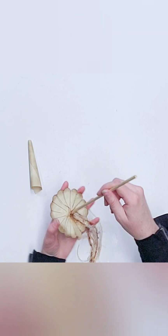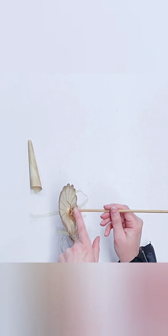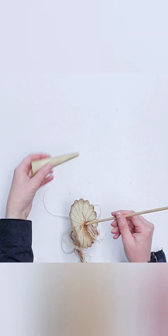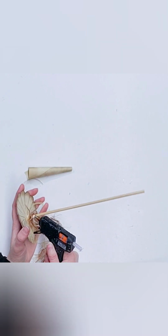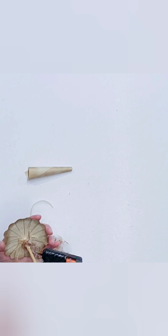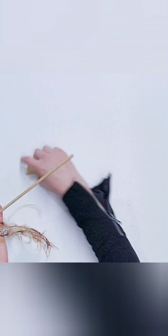So now what I'm gonna do is put some hot glue, mostly towards the top up here, and that's gonna lock in all of those ribbons, but it's also gonna give us something for this to stick onto as we slide it in place, okay? So we're putting hot glue right down here towards the bottom. And I do it around all the sides, so that I'm not just doing it only at the top or only on one side. I'm going down maybe about half an inch or so.